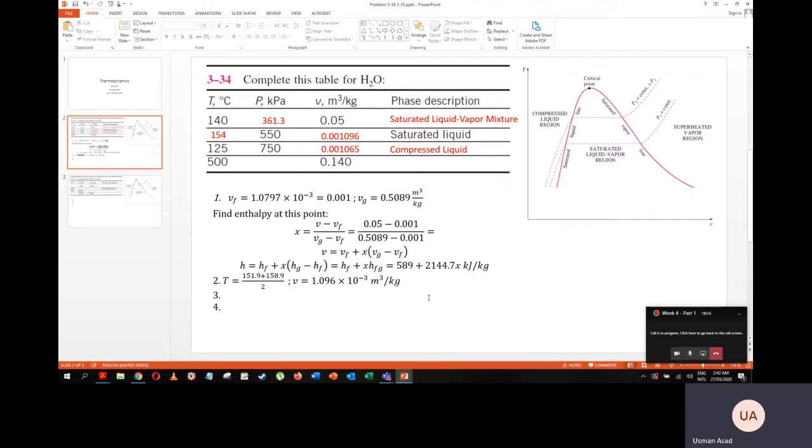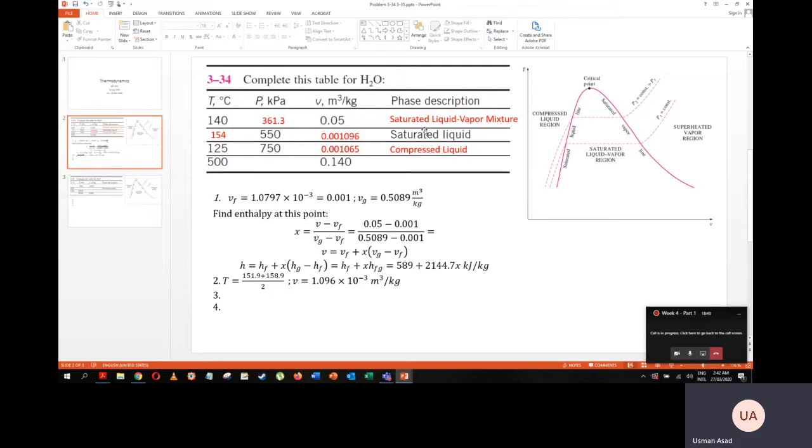Okay, आखिरी वाले में we got a temperature of 500 degrees. So पहली बात तो ये कि temperature of 500 degrees से बात सीधी सीधी साबित होनी चाहिए कि you definitely are not in any liquid or mixed region, because this critical point had a temperature of around 373 degrees. So your temperature is actually greater than that temperature. ठीक है? So you definitely, there's no real point in looking into the table for the mixed region. आपको definitely superheated region में ही देखना है, ठीक है?